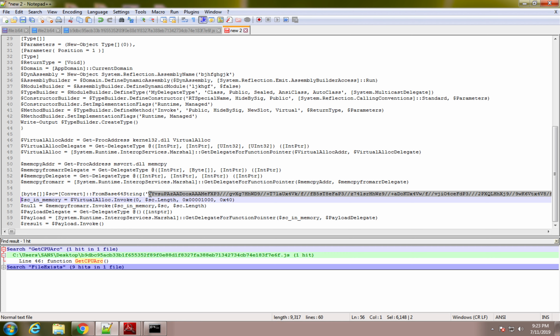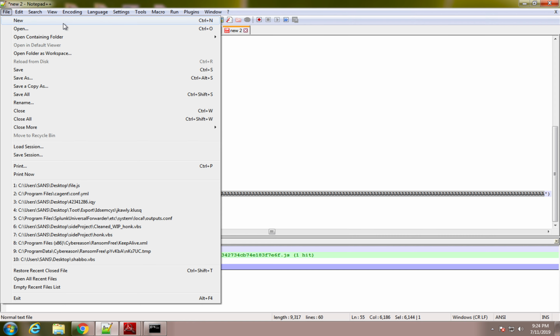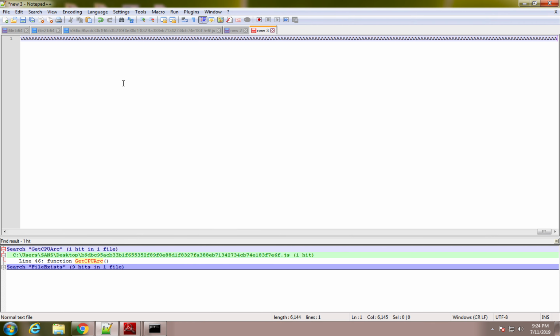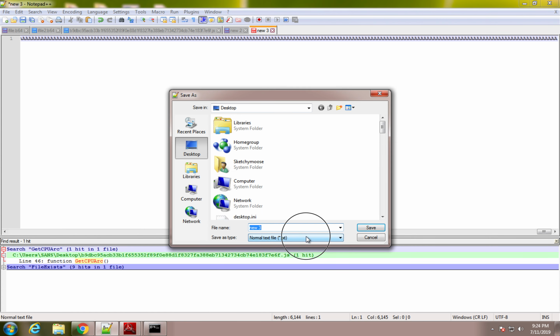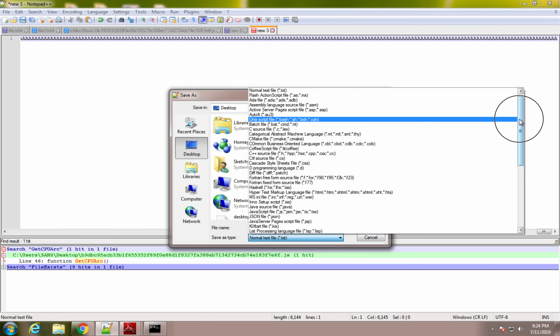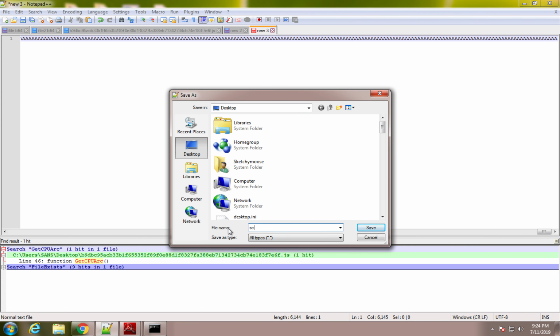So now, what is this? Well, it's obviously shellcode. Okay, so this is base64. So, alright. Save as. So this is shellcode base64.